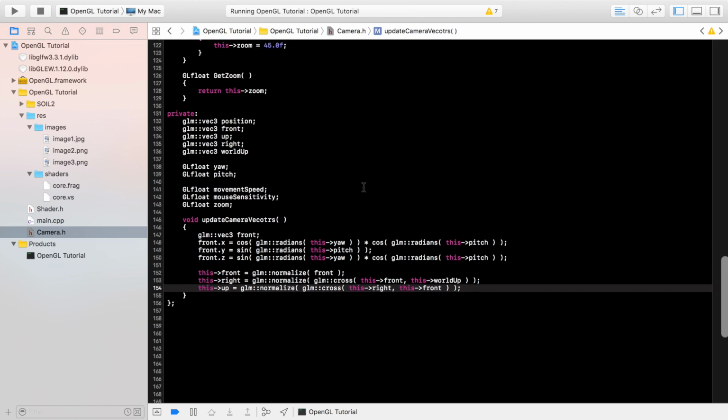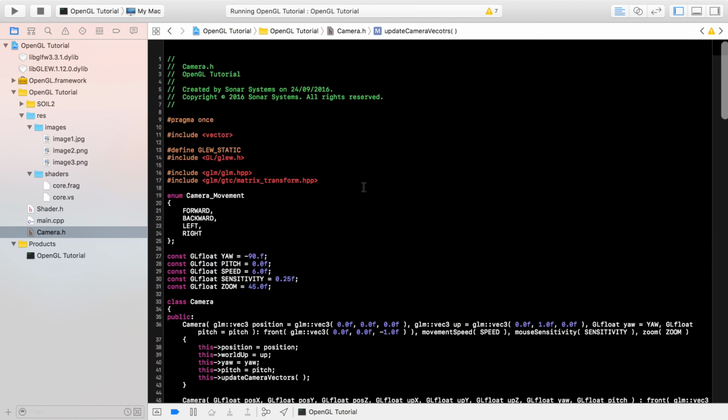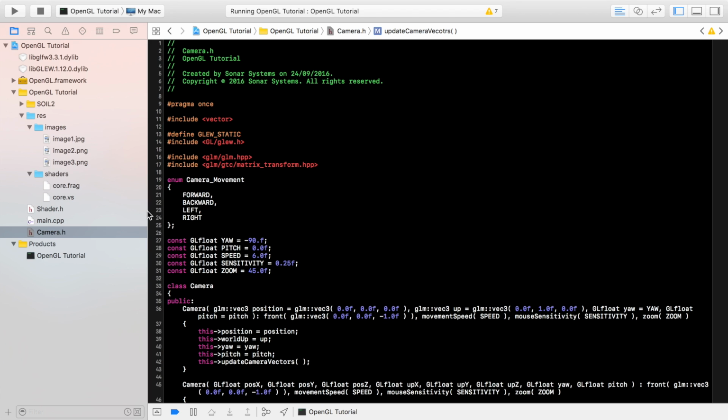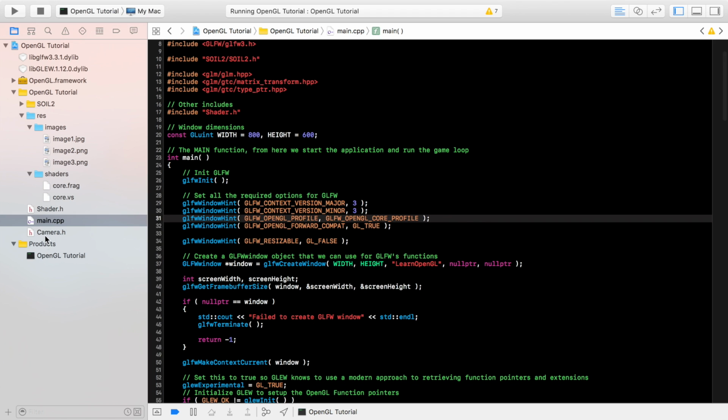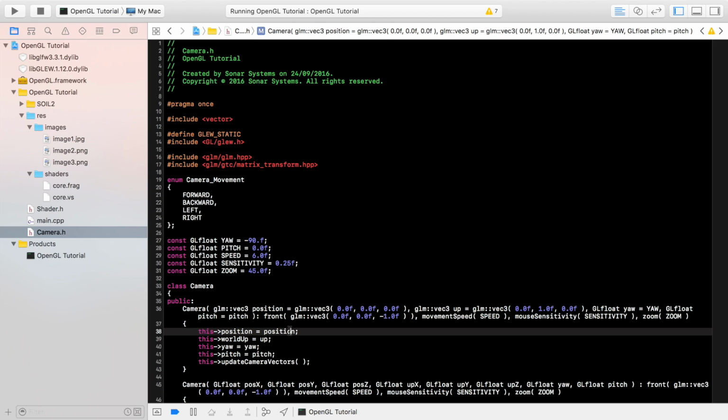I'm more than positive that there will be some mistake in here when we actually get around to compiling it and using it. So let me just save that. And now what we're going to do is go to our main.cpp. Yeah, we've got IntelliSense. For some reason, no IntelliSense in here. I'd probably work on actually compiling it.